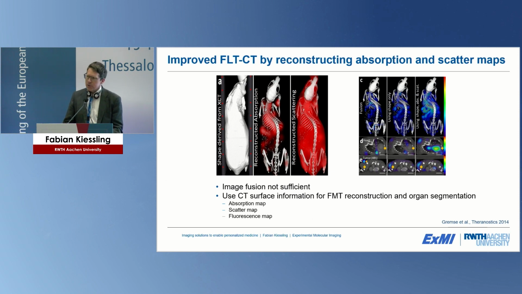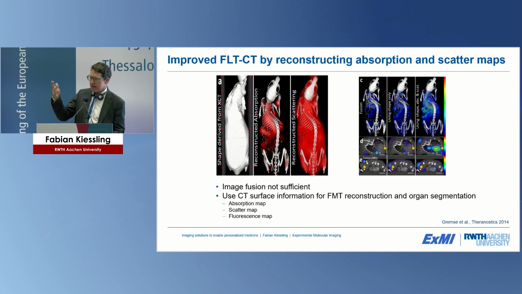If you then take the transmission light to compensate and to calculate for absorption, it already gets a little bit better. You see now the signals are becoming located in the tumor, but in environments where you have different scattering and absorption properties, like in the heart and in the lung, you still have a mislocation.